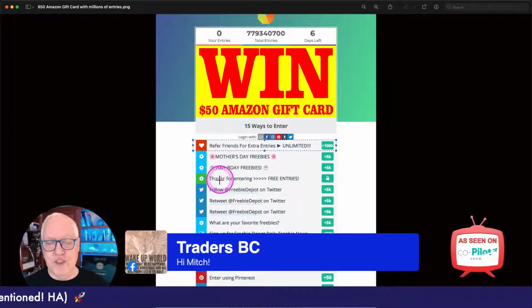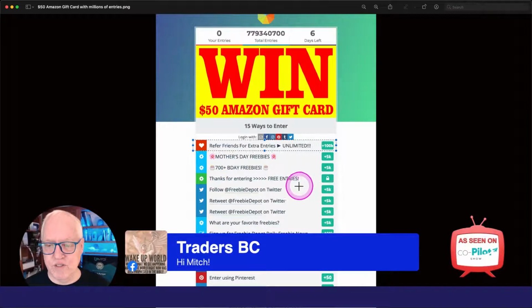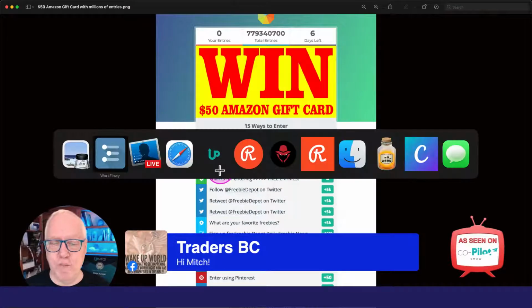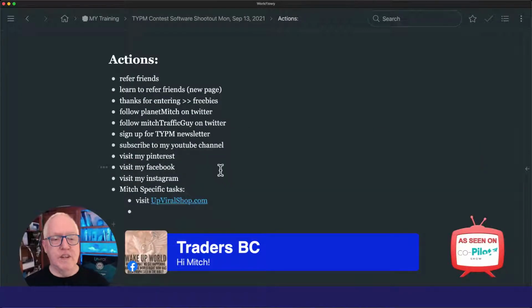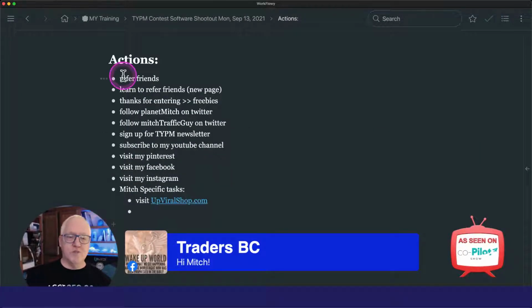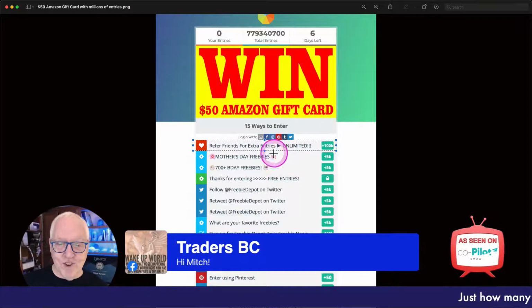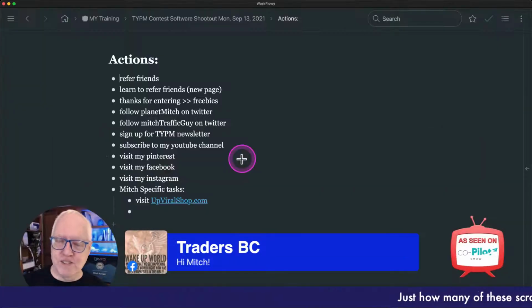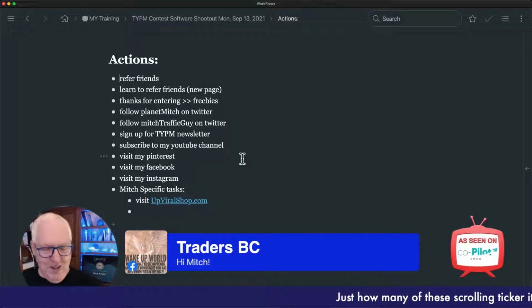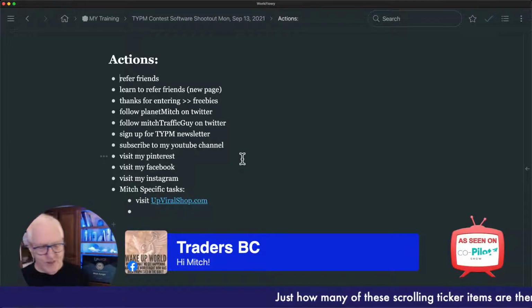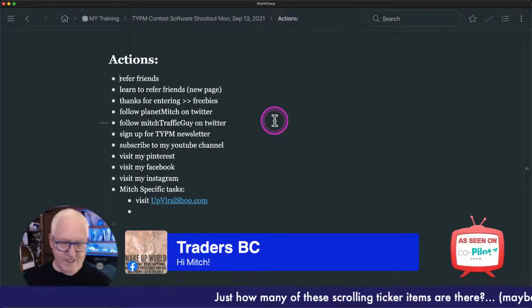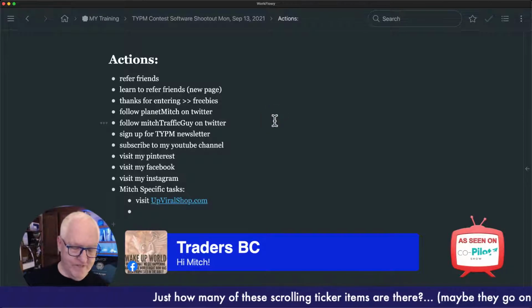They also have this thing, thanks for entering free entries. And I don't know what's behind that anymore because this campaign's not live. But the Refer Friends is what I'm talking about. Obviously, that is exactly what Thank You Page Magic is all about. But why not clue that in right there on top of your buttons? I don't know why that didn't hit my head for years. See, and I'm always learning.